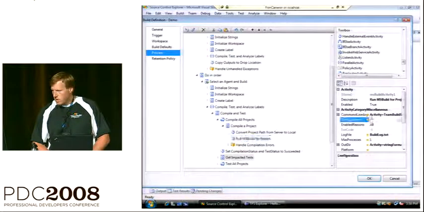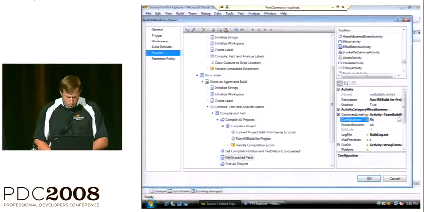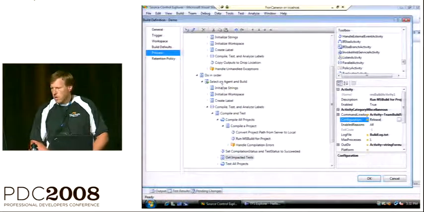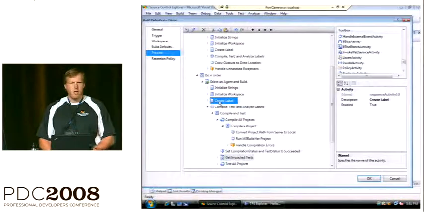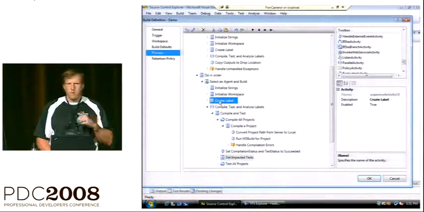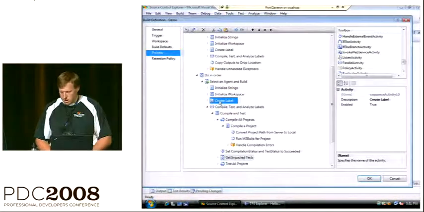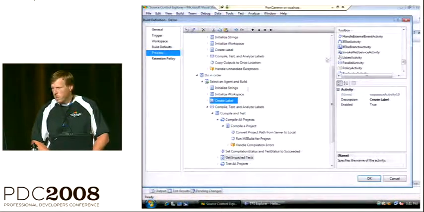And this one I will set to build a release configuration. Now, a couple other things to think about. I really don't want it to create two different labels, one for the release build and one for the debug build. I'm happy with one.